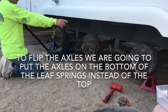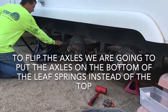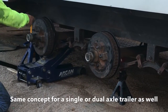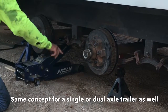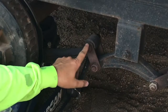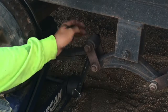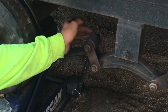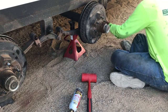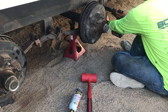I've got jack stands under the front two axles on both sides. Now I'm going to jack up the third axle a little bit to take the pressure off of the leaf springs. When I jack this up it will actually set the axle down on the jack stand. You always want to loosen the nut side and hold the bolt side because usually these are knurled so they don't spin. I used a penetrating lubricant to help the nuts come off the rusted bolts a little easier, then held the bolt with a wrench and loosened the nuts with my impact.